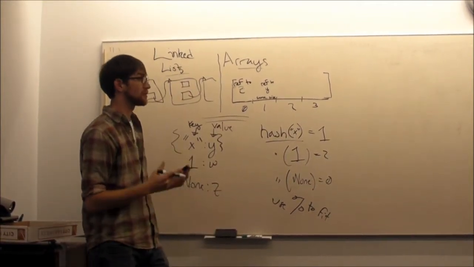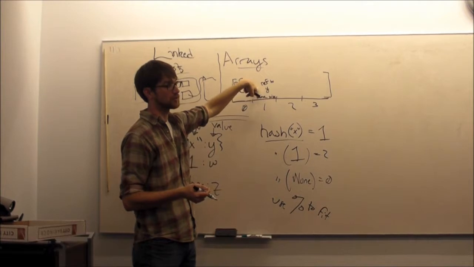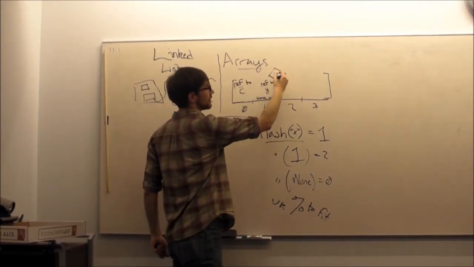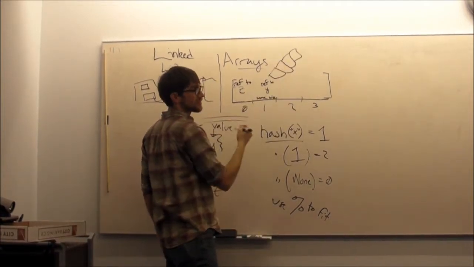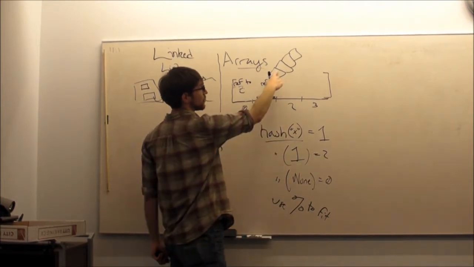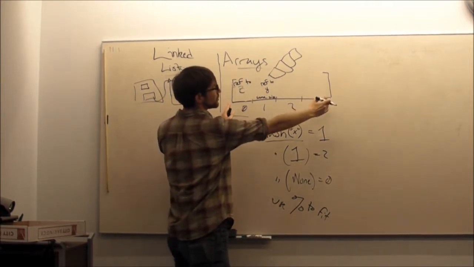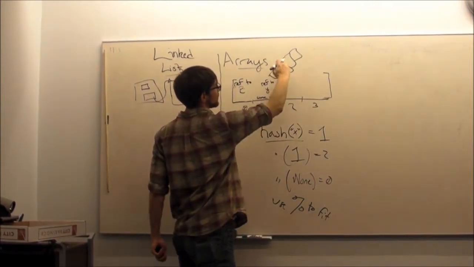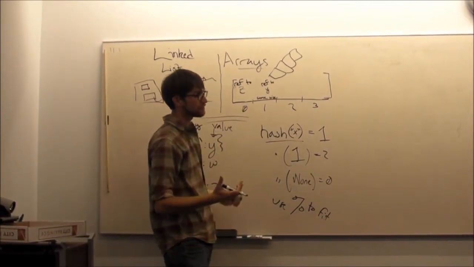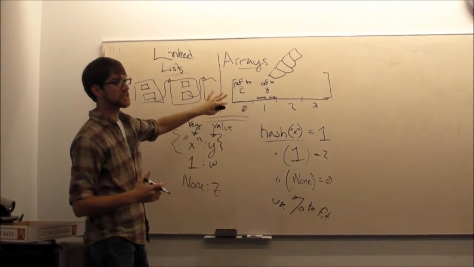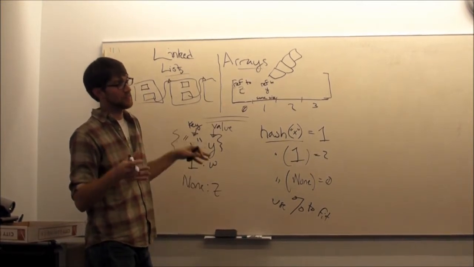One simple way around it is that at this position, rather than storing directly a reference to y, you store a linked list. Then everything that comes here does exactly the method you talked about, it stores the key and it stores the value. But if you have 300 things, you reduce the length of that list by 4 now. Okay, 300 out of each one of these. You wouldn't have to search through all 1,200. You'd be able to search through a much smaller set. The real implementations people use are much more advanced than that. But because they get much more advanced and I don't even know them, I'm not going to go through the exact details.